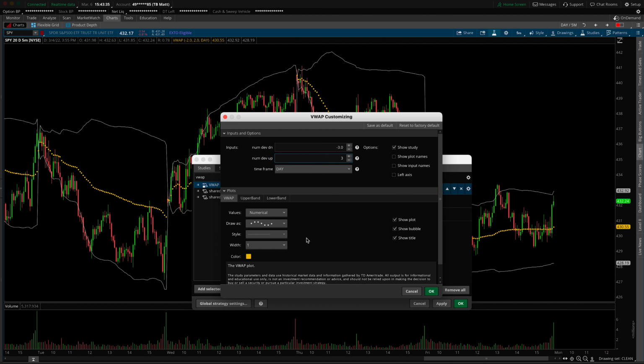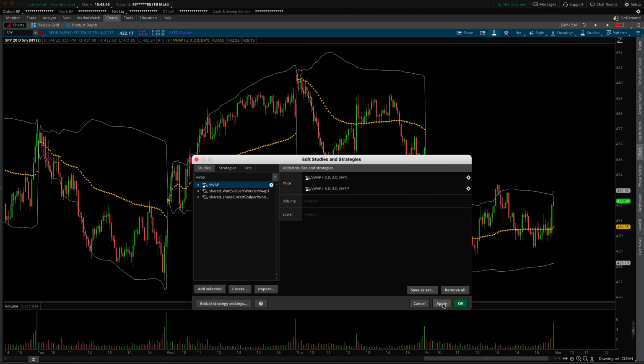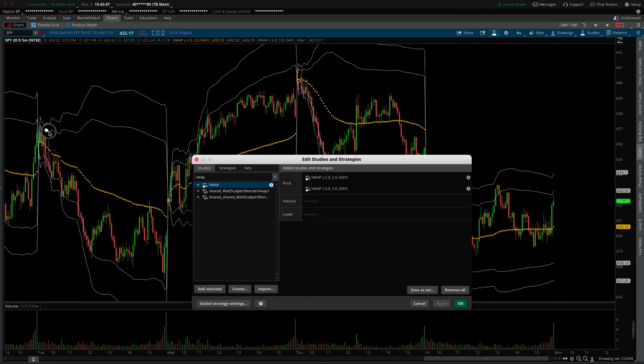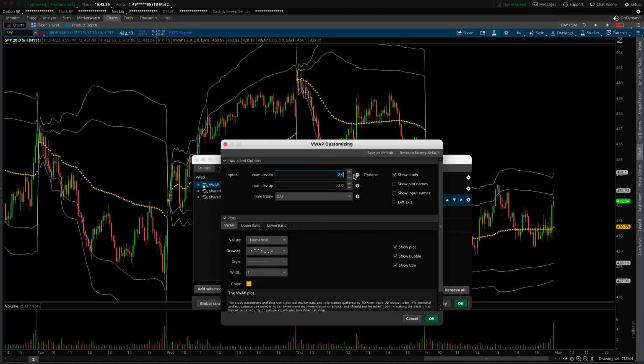And now what we can do is, the VWAP plot itself will be the exact same. It will be overlapping. It's not going to be a difference, but you can turn it off if you wanted to, right? So we'll try that. We'll apply. And now you can see we have both of those bands, the 2 and the 3, the -2 and the -3. You could even come in and you could add it again. And this time, let's change this to -1. And then we'll change this one to +1. And now we'll turn show plot off and we'll go to OK.